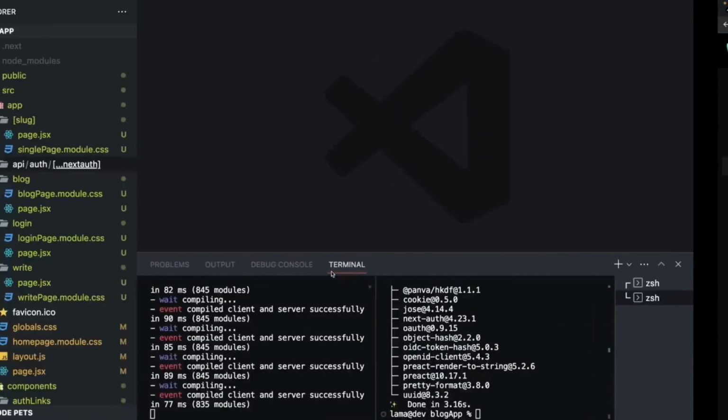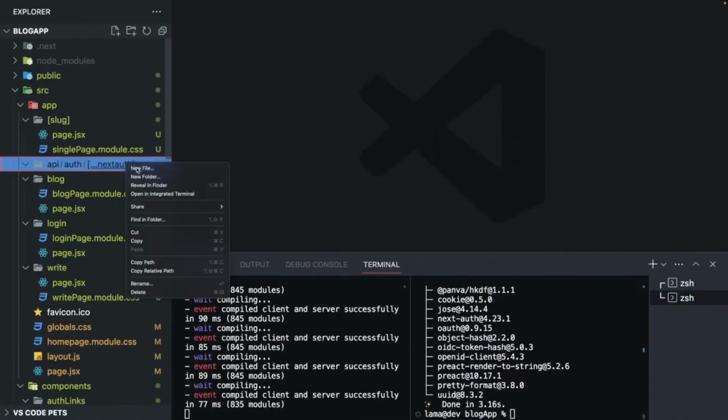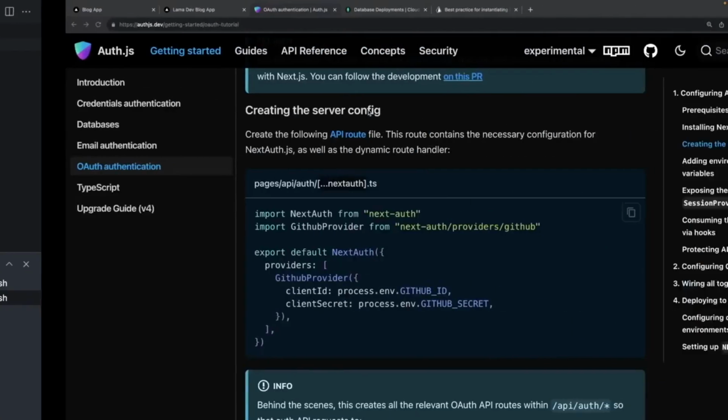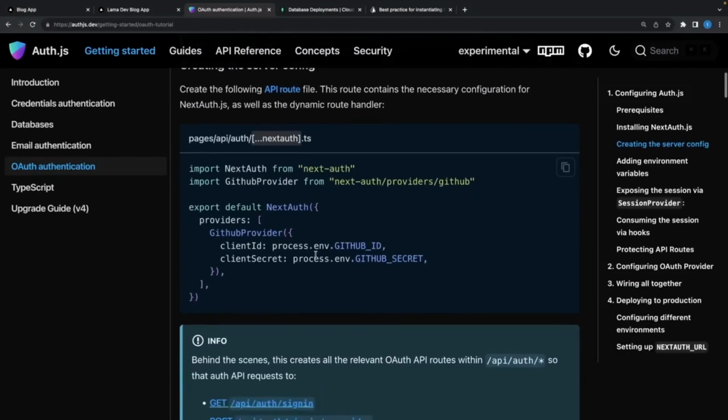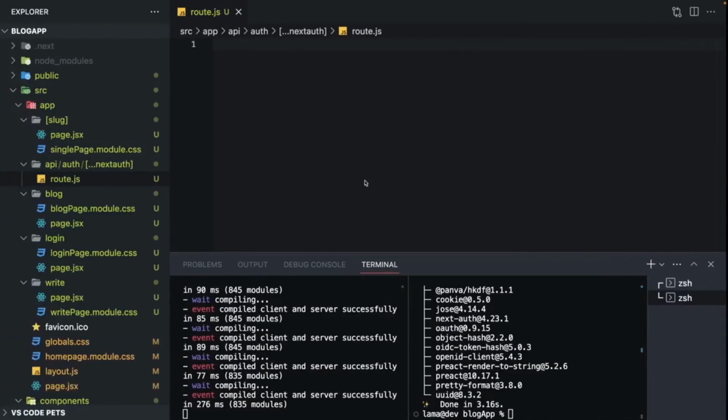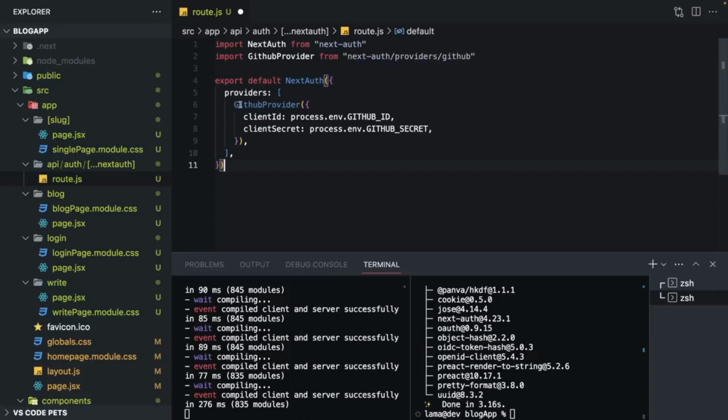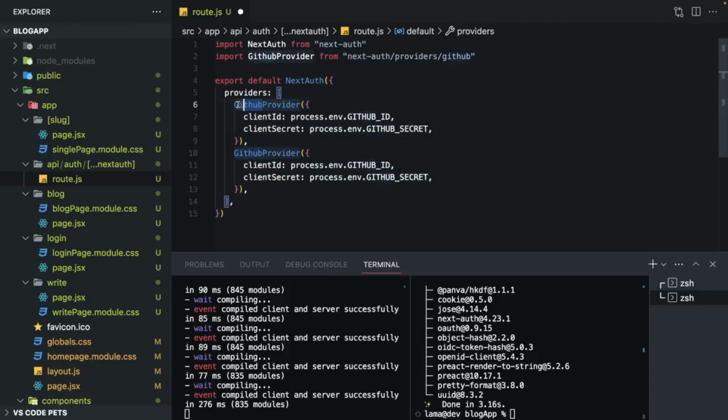And inside this folder, let's create our API route. And inside, as you can see, we are going to create our NextAuth function, and we will add all the providers that we are going to use. In our example, we will use GitHub provider and Google provider. Let's paste this here. And I'm going to add one more, and it's going to be Google provider.